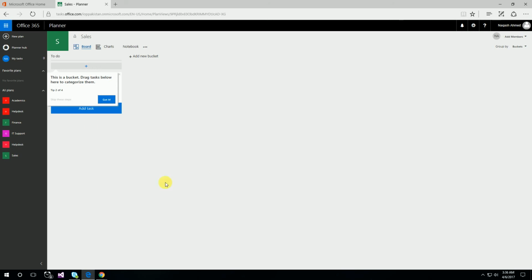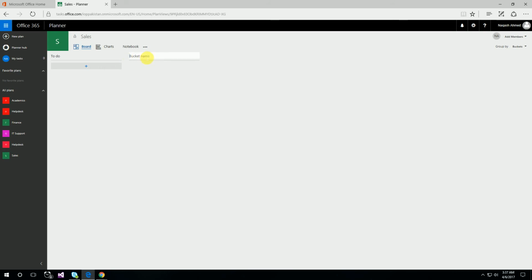Now what we have here is, if you have used TFS, Team Foundation Server for Visual Studio, if you are a developer, you must have known about the Kanban boards. Similarly, in Planner we have a board type of feature where you can simply create a board which will contain buckets, and a bucket will contain those tasks which are going to be assigned to members. Alright, we have the board on the top, and then we have buckets, and then inside those buckets we have multiple tasks which can be assigned to multiple users.